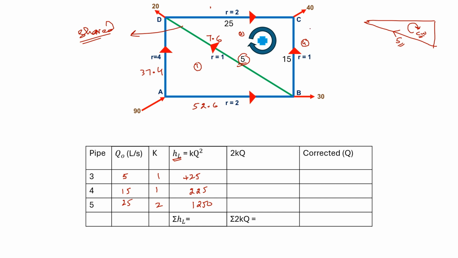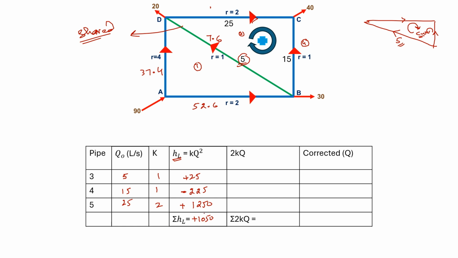And 225, the fourth pipe, this one, is moving this way, so it will have counterclockwise direction. So it will be negative. And for this pipe, we have this arrowhead, so it will also be in clockwise direction. It is positive. So we'll simply add up the values of HL for pipes 3, 4, and 5 to get the net answer. It will be plus 1050. Again, the HL is positive. It means that clockwise discharges are more as compared to counterclockwise discharges.